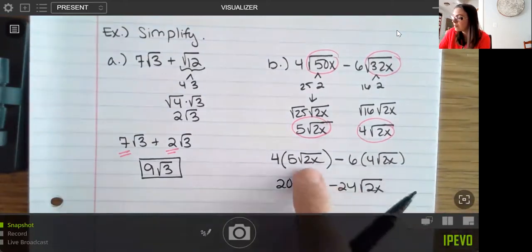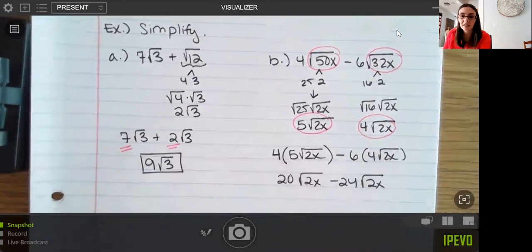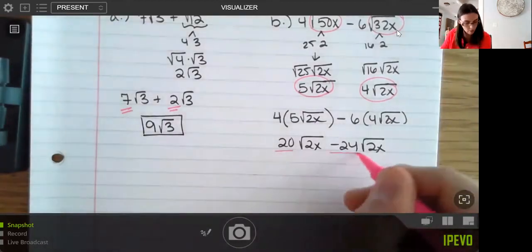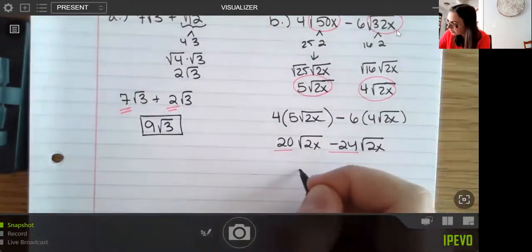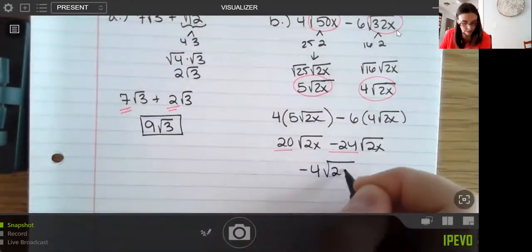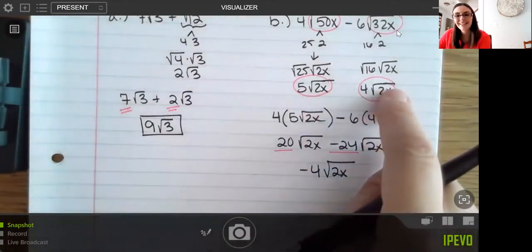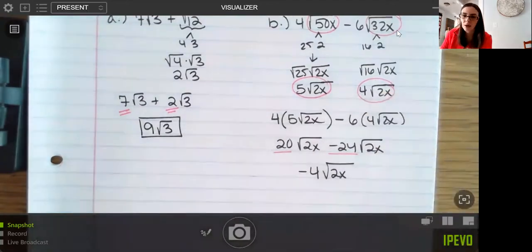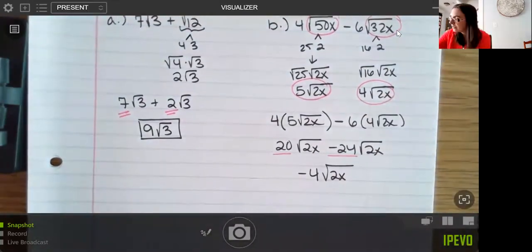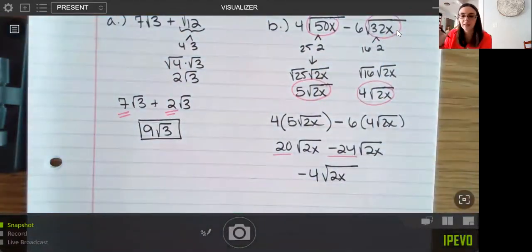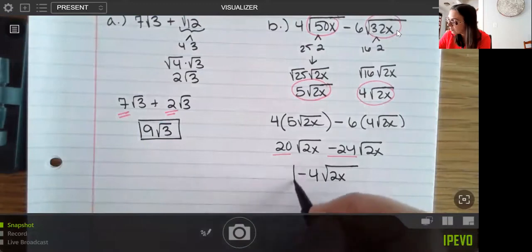Notice that when I'm multiplying here, I'm just multiplying the outside. I'm not touching the inside of the root. Once the inside of the root is simplified, you usually don't want to touch it anymore. So now I'm going to subtract 20 minus 24. It's going to be -4, and then I just have that 2x. And just be careful. As I was writing, I noticed my roots were getting a little bit short, so it was hard to tell, is my x under the root or is it not? But for this problem, your x is definitely under the root. So just make sure that it's really clear that in this example, x is underneath the root.